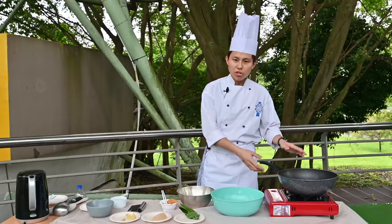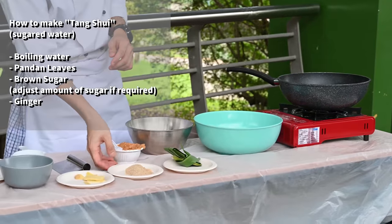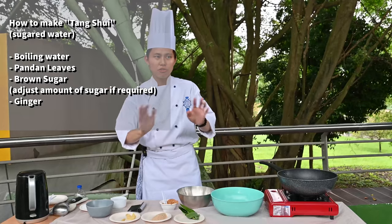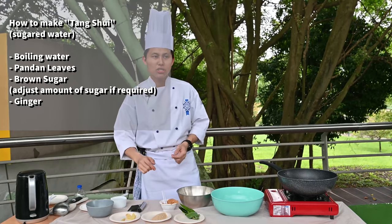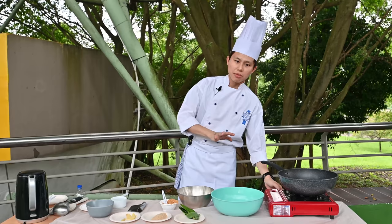First of all, I'm gonna do your Tang Sui, which is your sugar water. I'm gonna add in brown sugar, your pandan leaf, ginger. If you don't like ginger, reduce the amount of ginger. And then I need water as well for sure. Hot water if you want to speed up the process.